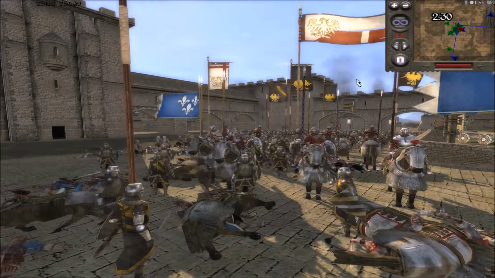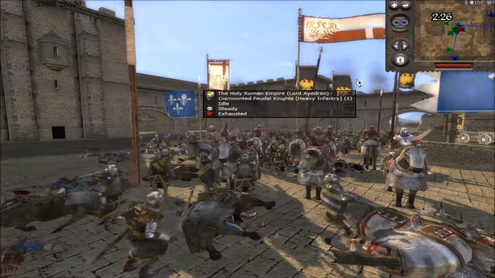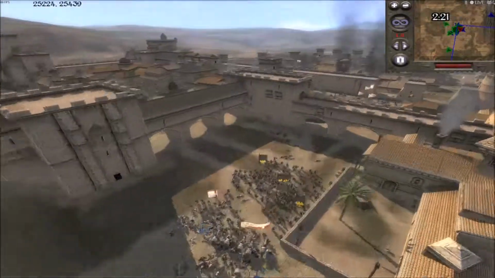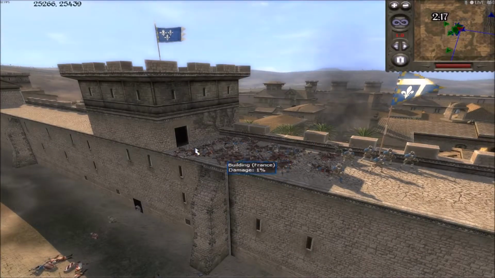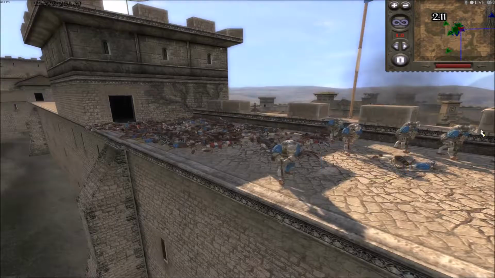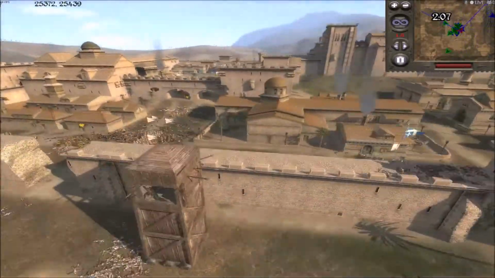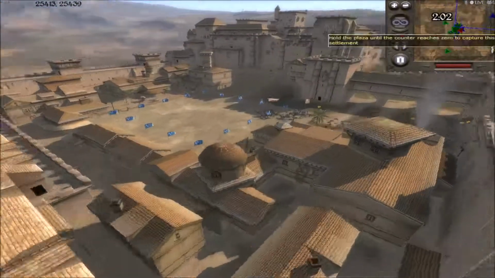Celebrate, for we have won. Except that, well, we haven't won yet because Luke left these guys up here. But my crossbows and Luke's crossbows are working hard to take him out. No one shall doubt that we are the victors of this day. And that was a battle. That was pretty nice. Let's see the results.